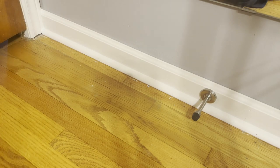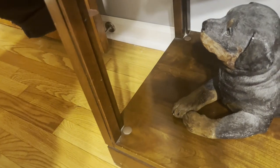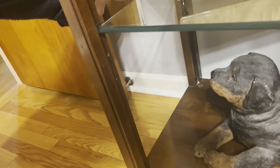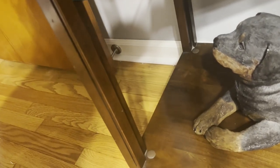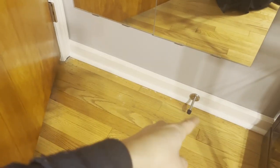So let's see it in action right now. Go over here. So that's it. Now we're good. And it won't hit the mirror anymore. We have a mirror right here, and now it won't hit the mirror, and that's it. So it's pretty much good to go. We have this on there to protect the mirror, so we don't gotta worry.